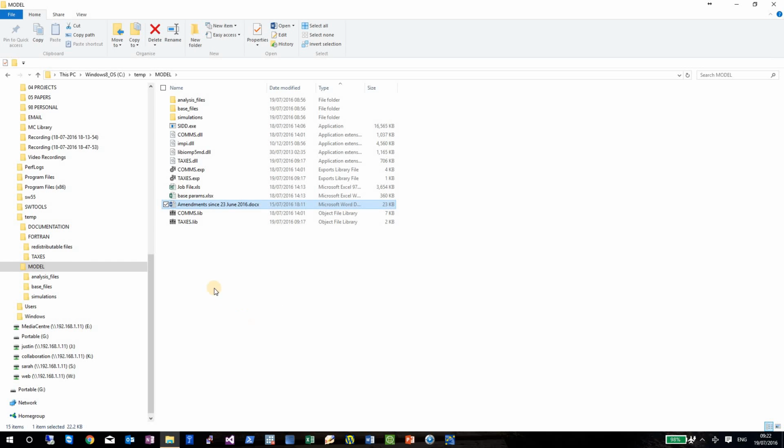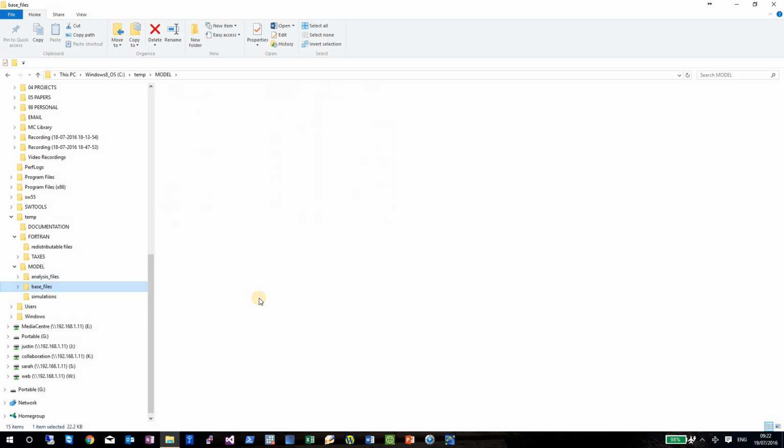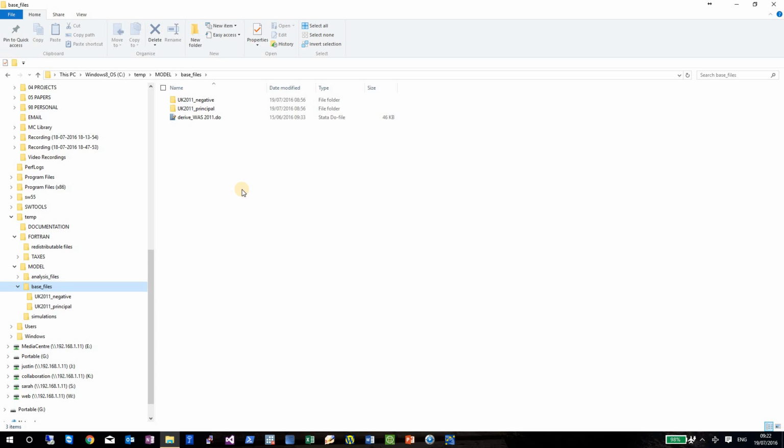So that's that. So we have one additional step to perform before the model's ready to be used. And that step involves looking at these base files. Now, the SIDD program is designed to project the evolving population cross-section through time.